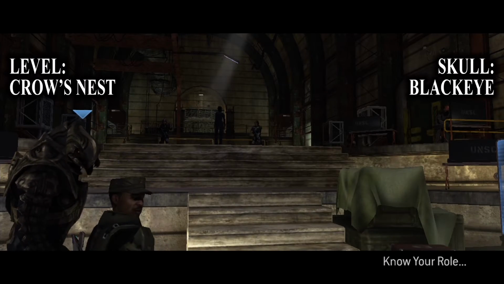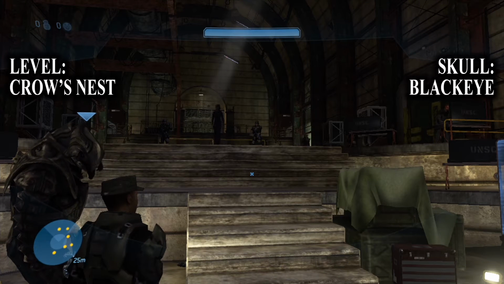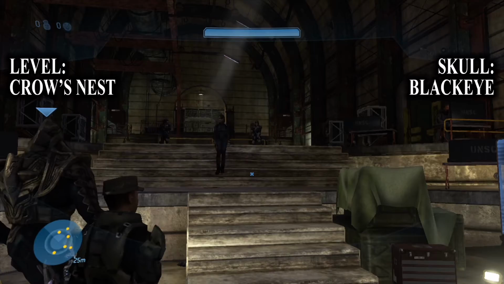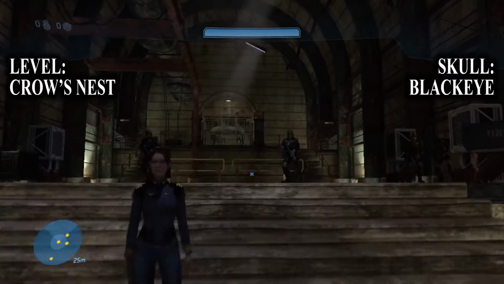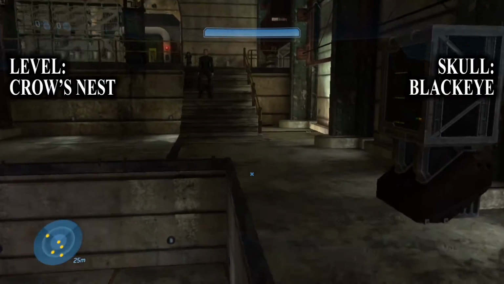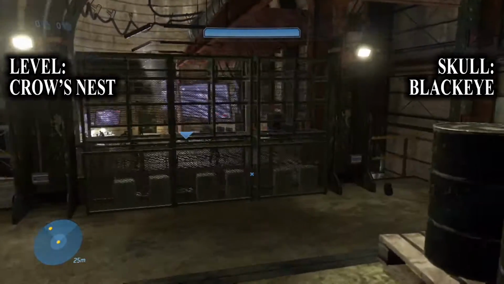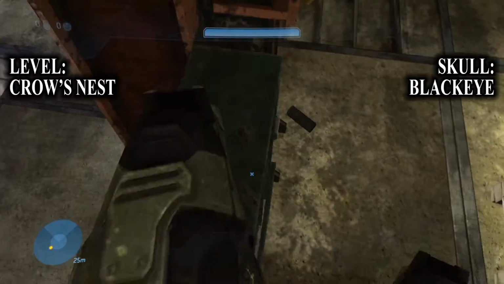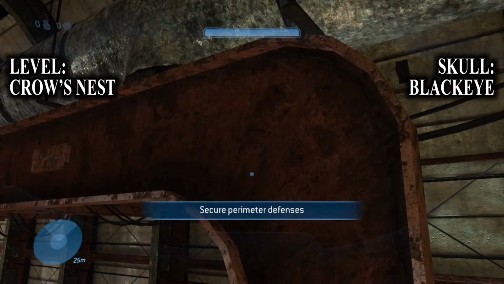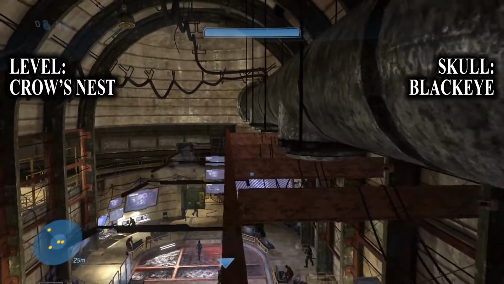Alright, so next we're looking at the Blackeye Skull. This is going to be the skull where if you lose shields, you're going to have to get a melee hit to get them back. Go ahead, start up Crow's Nest on Normal and Higher. All of these skulls are on normal difficulty or higher. Go ahead and walk up these stairs, pull a 180, jump on top of this gun rack sort of thing. You're also going to get up on this red pipe once you see it up here to my left, and then we'll get up on this actual big pipe, which is where the skull will be.